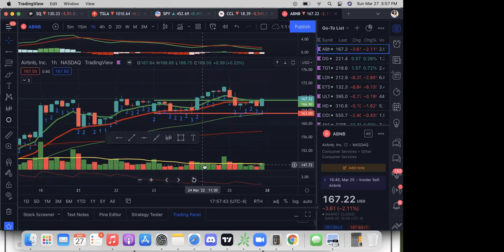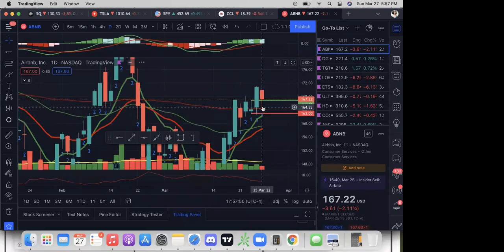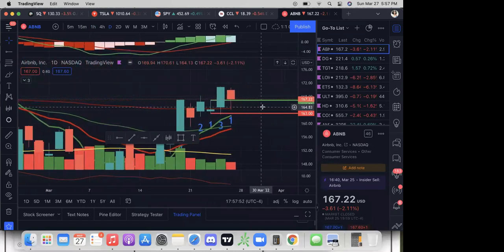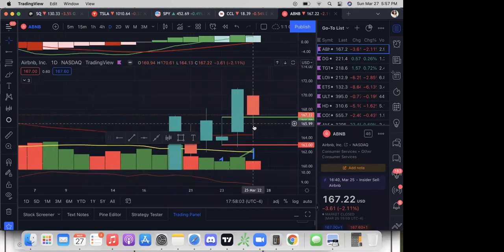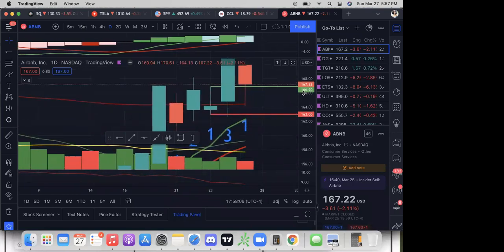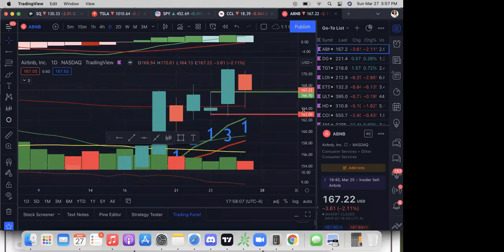Just 1 second, if you could go back to the candle that you just indicated. Yeah, that one, right there, the red candle, the downward candle. So I'm just assuming I would get in somewhere around when the 3 candle is still forming. I would set my limit somewhere around there to get in.